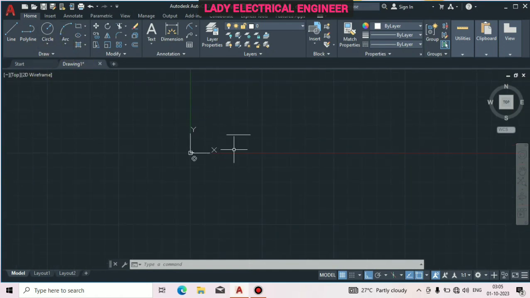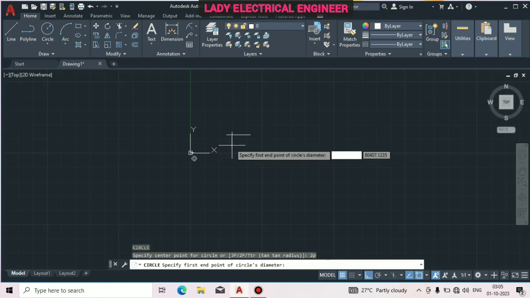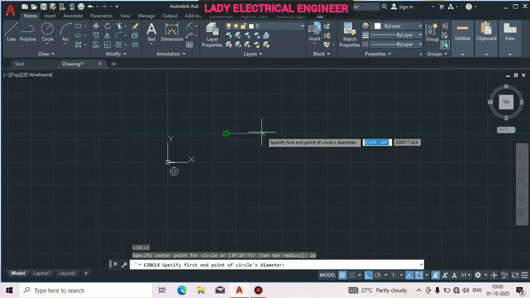So we have to take the command C, enter, then 2P, enter. 2P means two points, this and this.